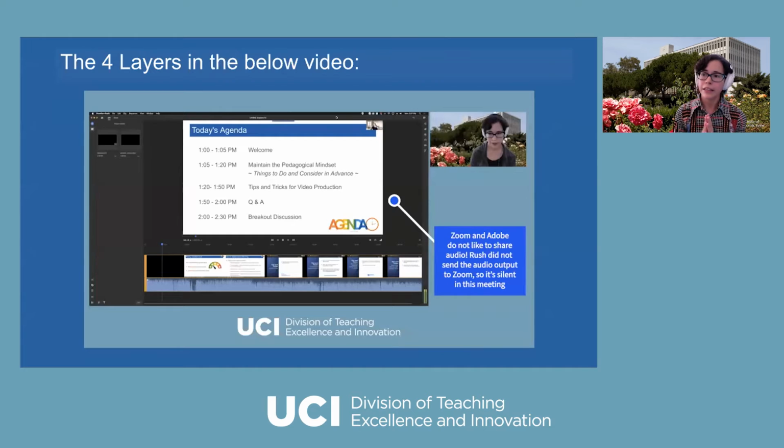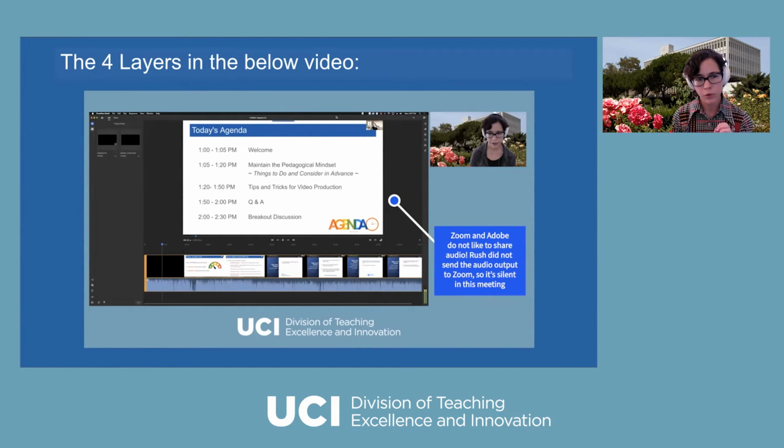So in the screen you see here, this is actually a screenshot from Monday's workshop that I edited, and you'll see this full screenshot in the YouTube video that's up on the channel. But in this screenshot, there are actually 4 layers or 4 pieces in this image. And Premiere Rush does allow you to work with up to 4 video tracks. Each of those video tracks can have audio attached. And then it also gives you 3 additional audio tracks for if you want to do sound effects or music or whatnot. But you are limited at 4, but you can do a lot with 4 video tracks.